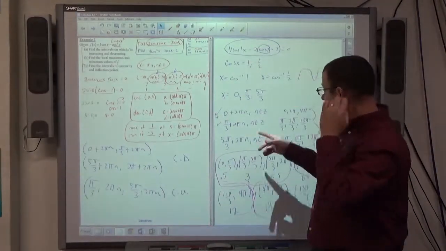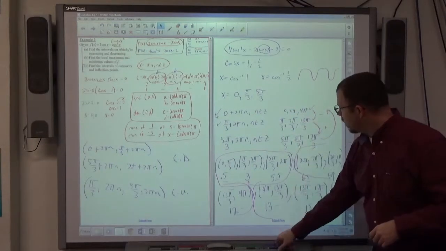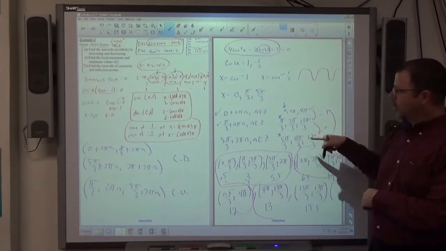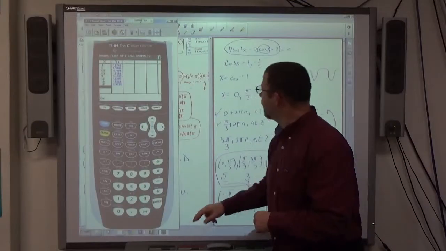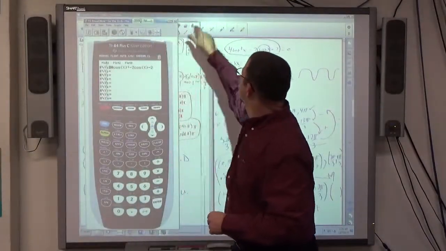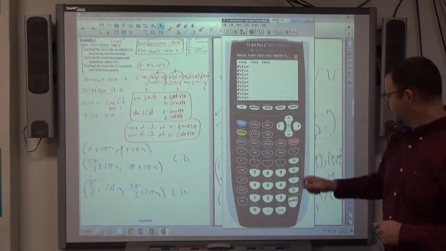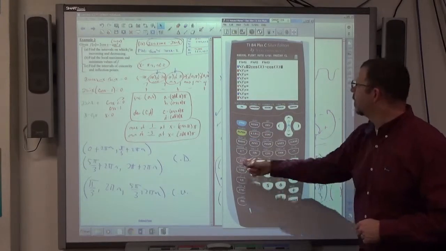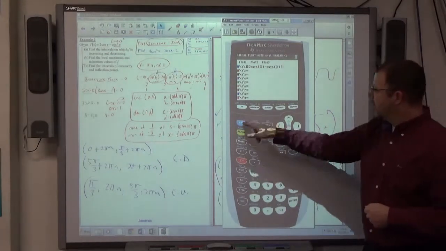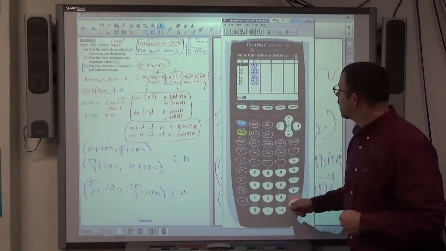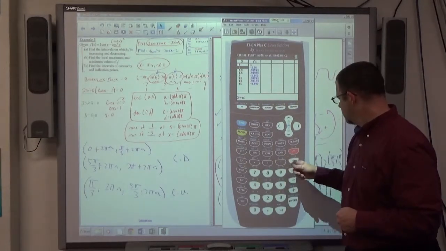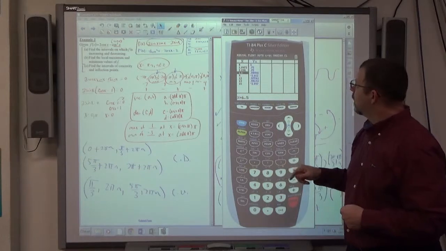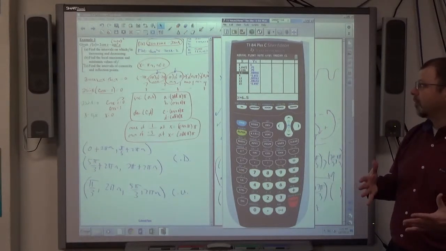Inflection points happen at every one of these numbers, right? So I just need to figure out what this one and this one and this one are, and then everything else is just a repeat of one of those. So I want to type these three numbers into my calculator for my function. If I type in 2 cosine of x minus cosine of x squared, again cosine of x in parentheses squared, that's squaring cosine, not squaring x. And the three numbers I have are 0, pi over 3, and 5 pi over 3. I get 0.75, 0.75, and 1.